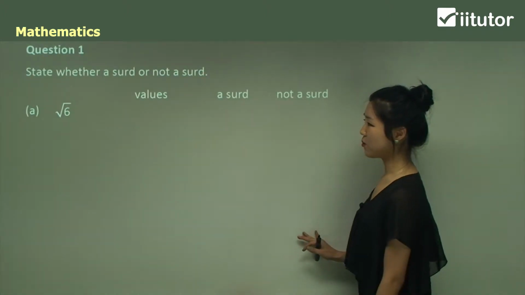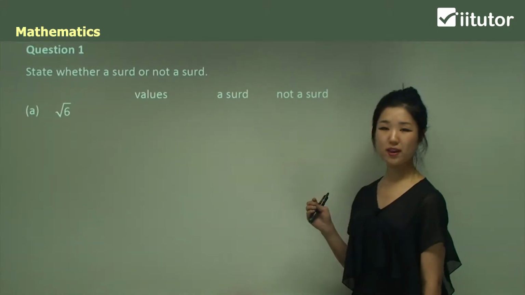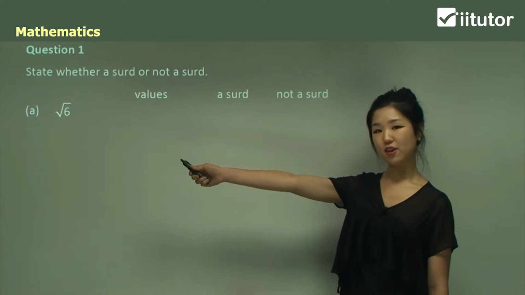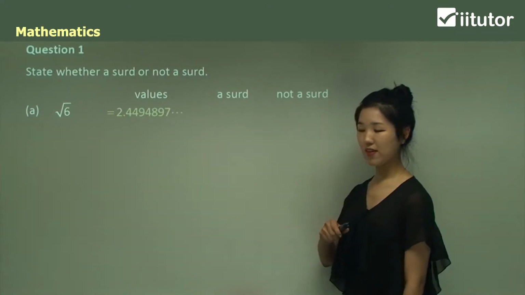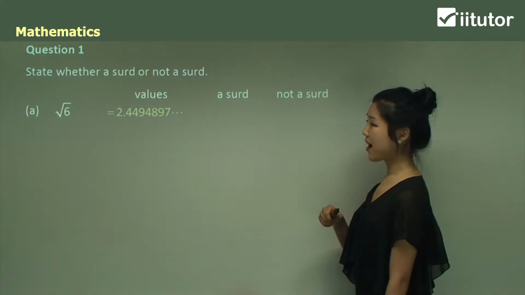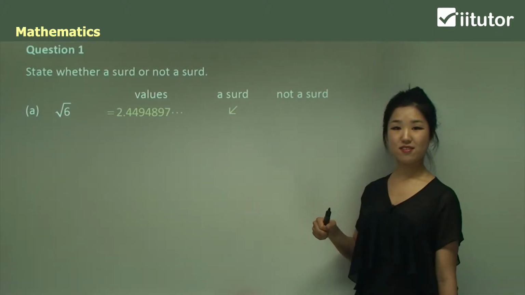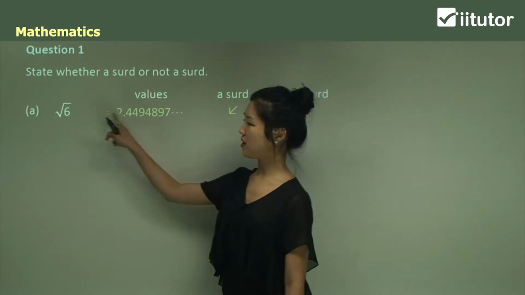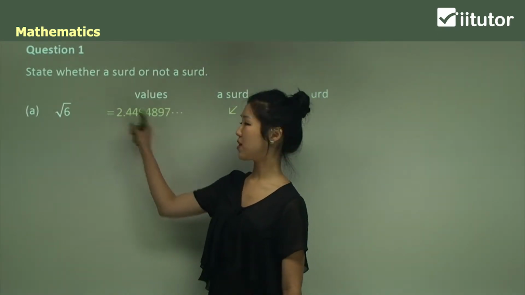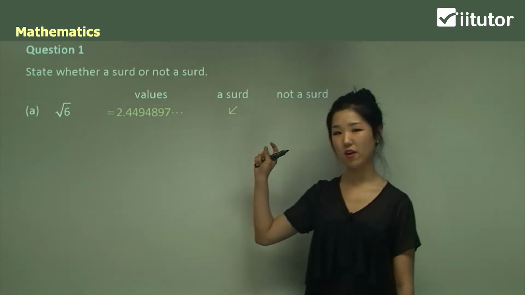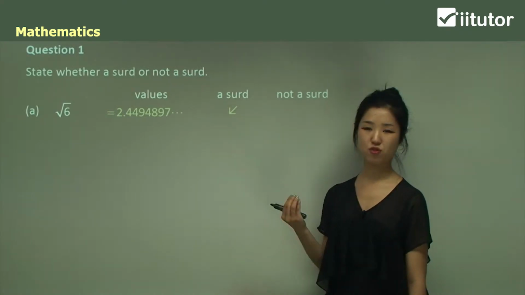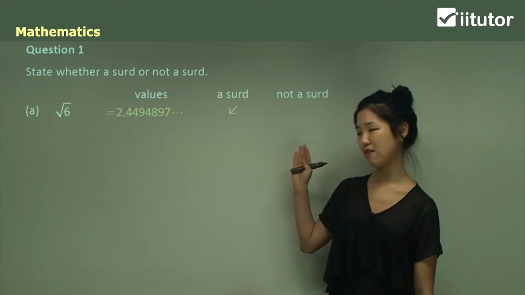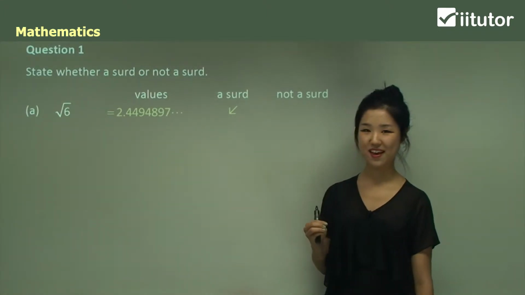Starting with question 1, we're going to state whether the following numbers are surds or not. So, root 6, calculate that. Use your calculator. You should get something like this. Now, is that a surd, guys? Yes, it is a surd. So I'm going to put a tick under the surd. This one is not an exact form. We can't get a whole number. We cannot get an integer. So that's why it's just root 6 as the exact form. It is a surd because we need the root there.